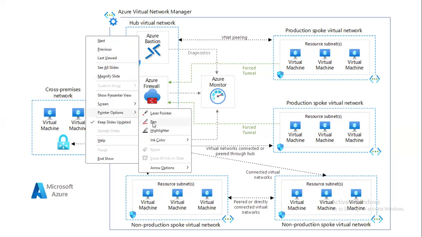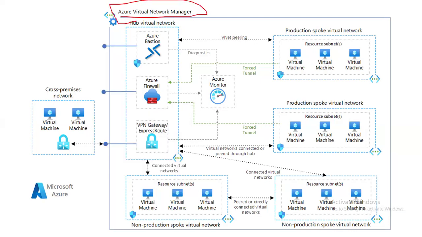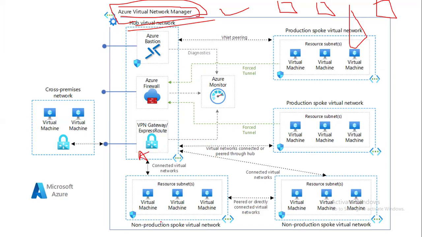You can see here they have mentioned Azure Virtual Network Manager, which allows you to manage multiple VNets at one time. You can use Virtual Network Manager as well as a hub VNet. That should be fine. Now let's take an example: this is A, B, and C. If you have peering for A to B and B to C, then without a direct peering between A and C, A to C communication will not happen. That is the question an interviewer may ask.